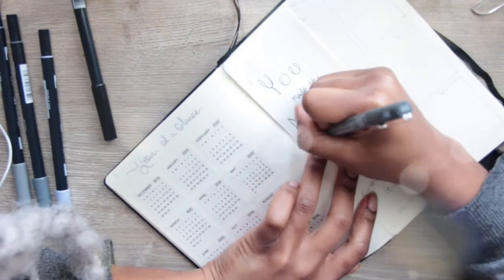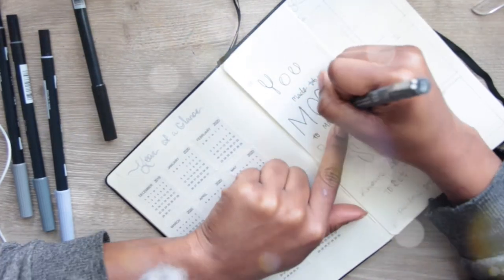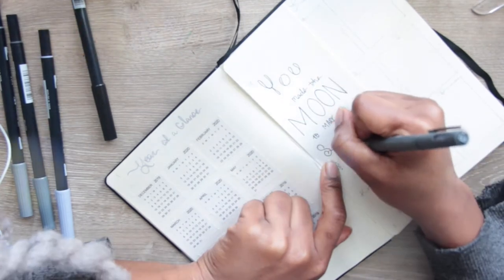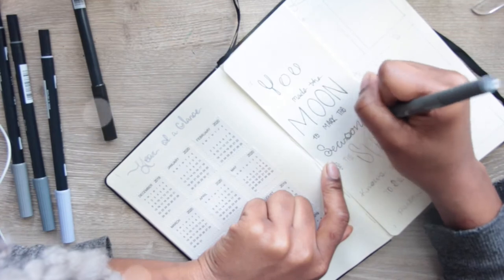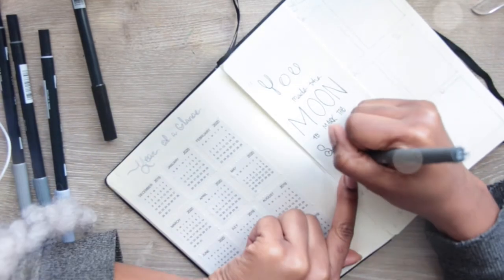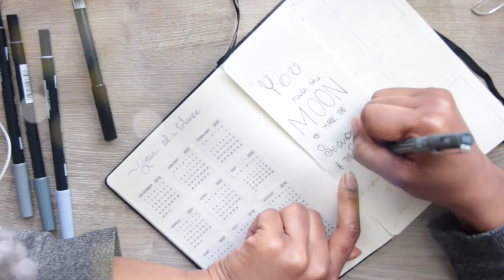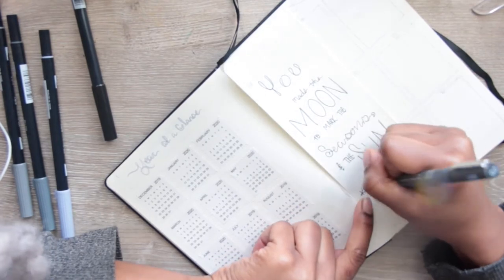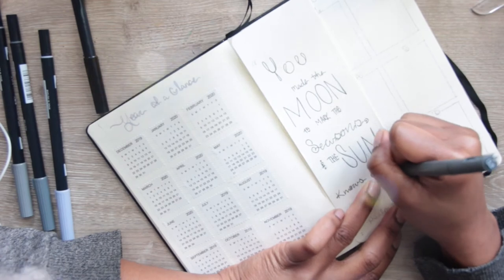For pen work, I will be using my Sakura Micro Perm Pen in 0.1. I also kind of switched between my Pigma Micron in 0.3. I also later on will use my pearlescent colors and the Fine Tech palette, as well as my Sakura Koi watercolor set. As I already mentioned, I'm very pleased with this journal.